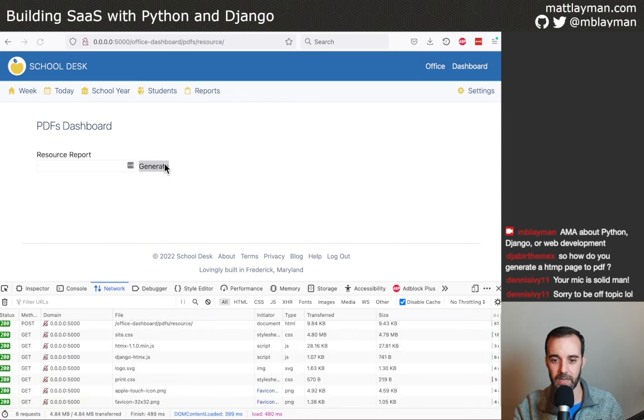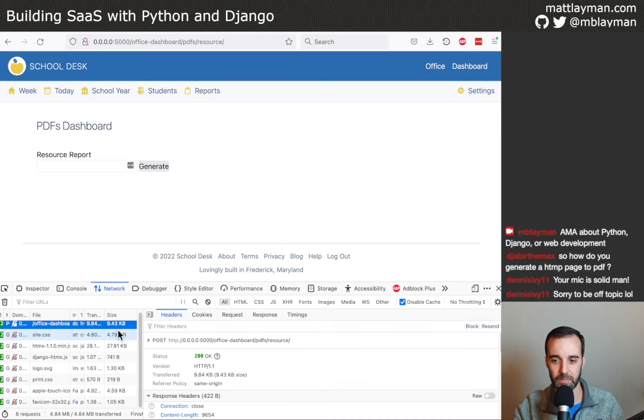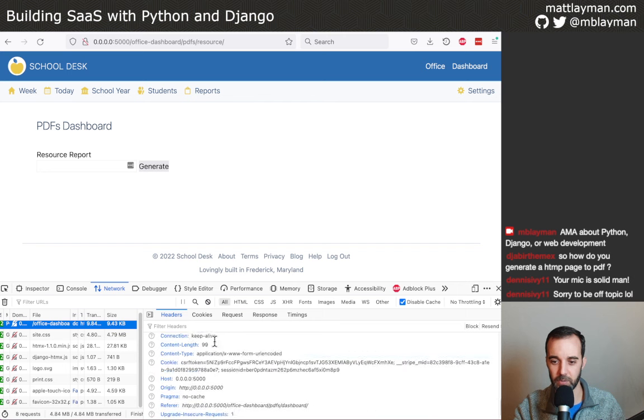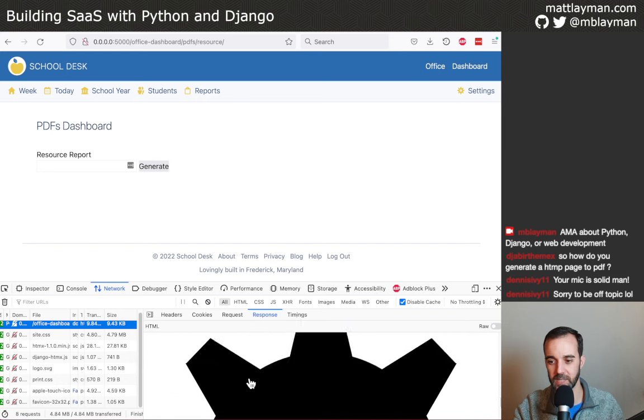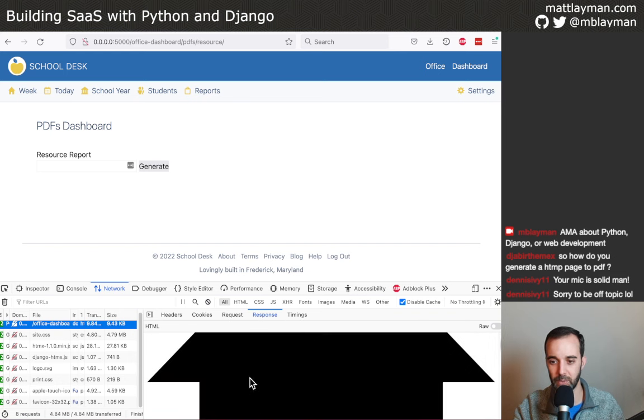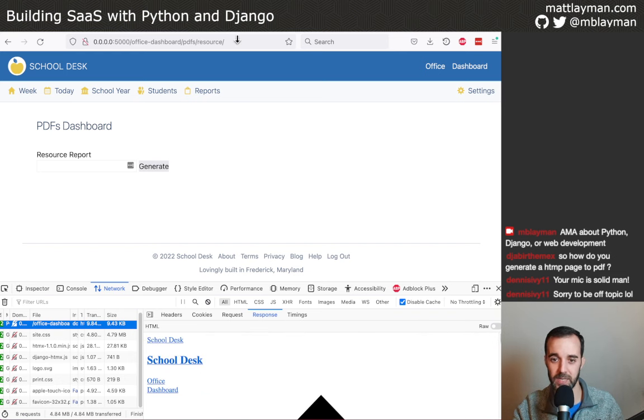So now if we generate again, and look at the post, the response will be this page again without the CSS applied, so it looks wonky, but there it is. It's the exact same page you're seeing already, re-rendered as the response to this post.